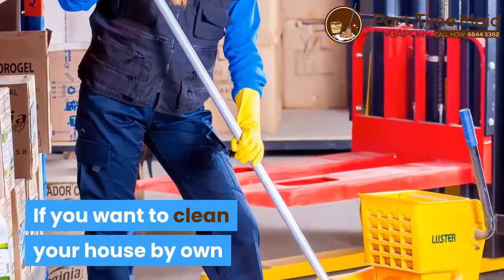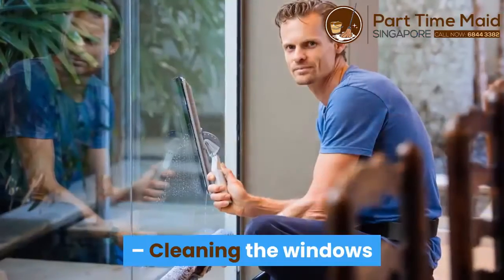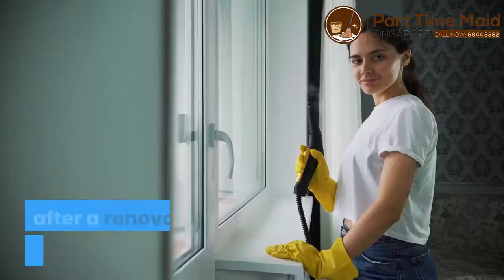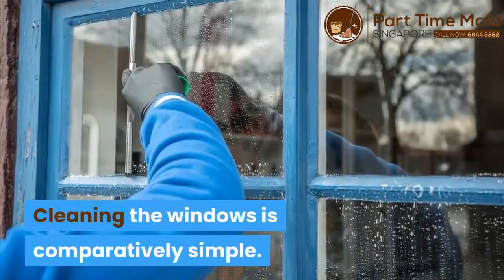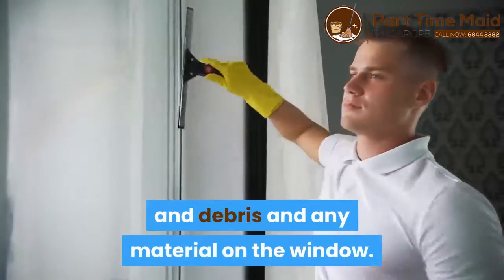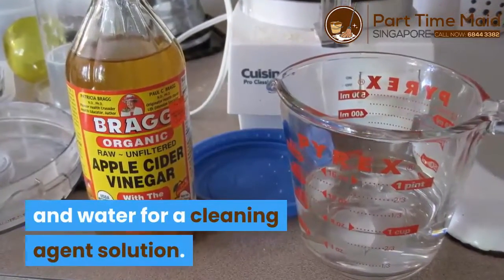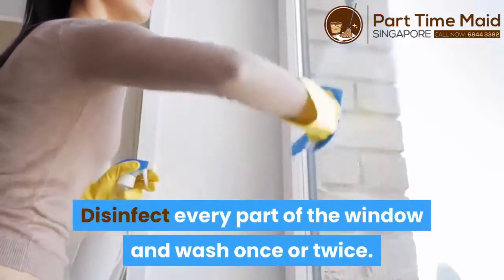If you want to clean your house by yourself, then you can follow the steps below to avoid any harm. Cleaning the windows. First order of business in cleaning after a renovation are the walls and windows. Cleaning the windows is comparatively simple. First thing to do is to get rid of the dust and debris and any material on the window. Then, mix together some vinegar and water for a cleaning agent solution. Disinfect every part of the window and wash once or twice.